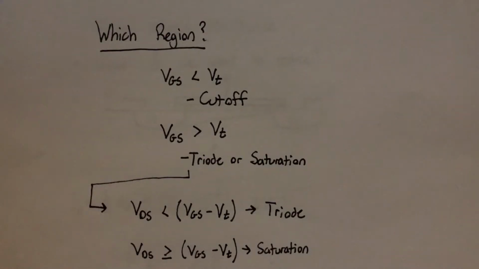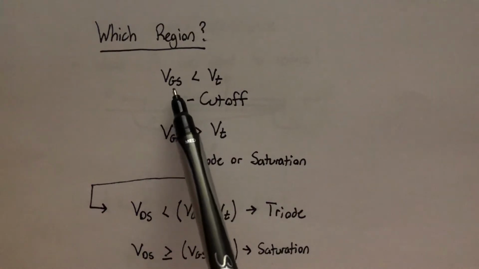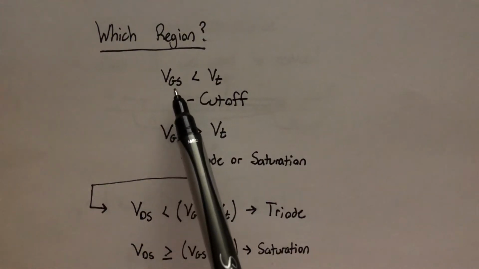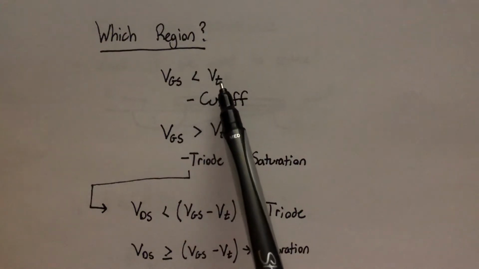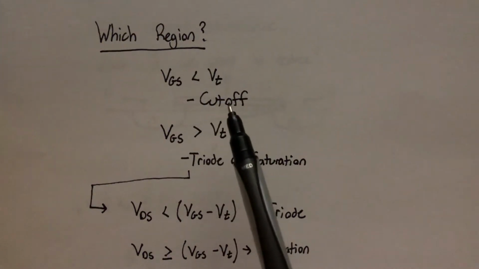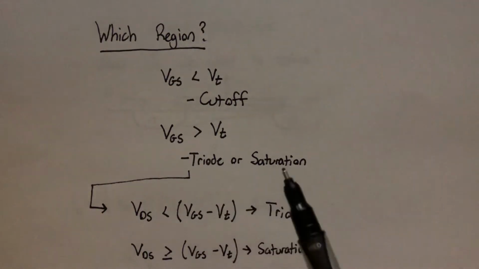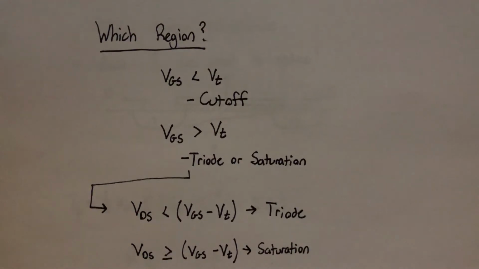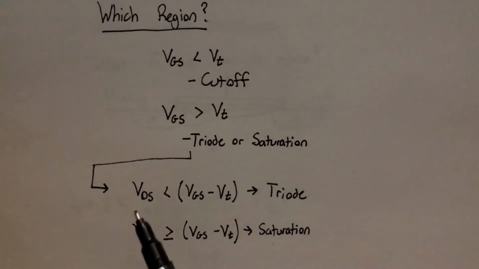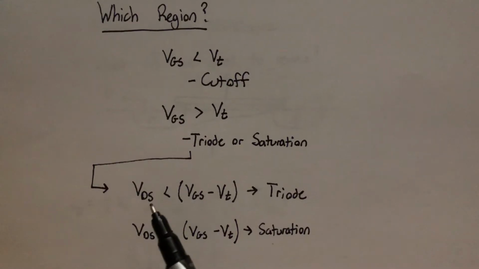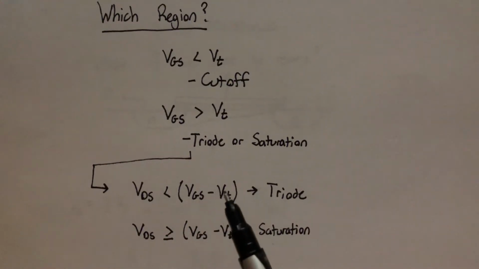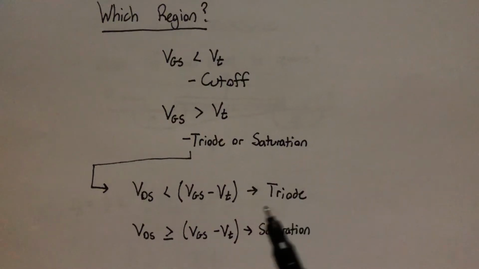So we know what we're looking for, we know how to solve for what we're looking for, but how do we know what region we're in to begin with? We'd have to take a look at the gate voltage in relation to the source. If it's less than that threshold voltage, no channel will form, nothing's going to happen. But if it's greater than that threshold voltage, then we know we're going to be in either triode or saturation. But how do we know which of those two? Well, then we have to look at the voltage between the drain and the source. If that's less than that overdrive voltage, then it's going to be in triode, and if it's greater than that voltage, it's going to be in saturation.